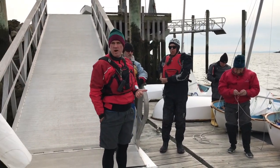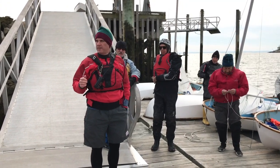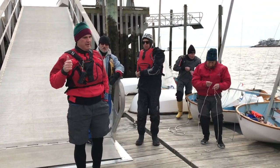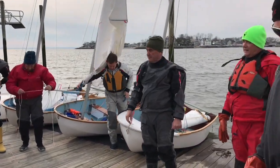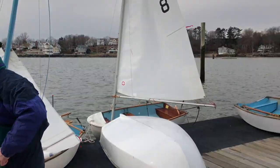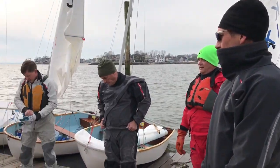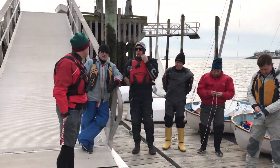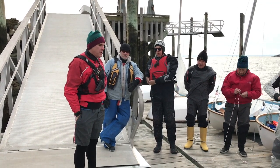The key things we're going to work on today are all focused really on two things. First of all, not stopping your boat through tacks, jibes, etc., and then getting your boat going when you are stopped. Okay? They're related, but those are the two concepts and the two places we have a lot of problems. They're probably the two most important things for boat handling.